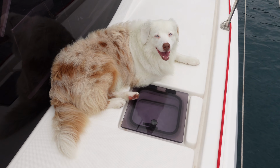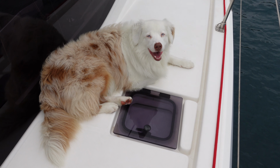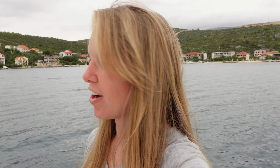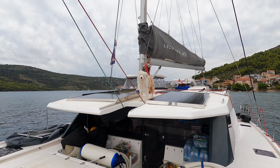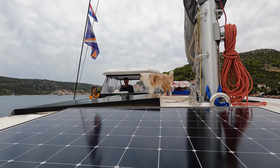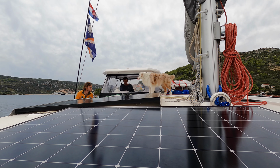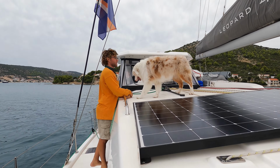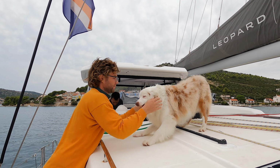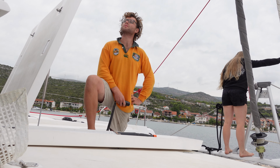Oh, you are a happy girl. You know that we're going somewhere. Rose has been running around the boat like a lunatic. As soon as she heard Trent unzipping the helm, she raced onto the roof, looked at him, and she's just so happy. This dog loves it when the boat's moving. Are you ready to go, Rose? She's like, all right, guys, let's go. Yeah, I'm all good.